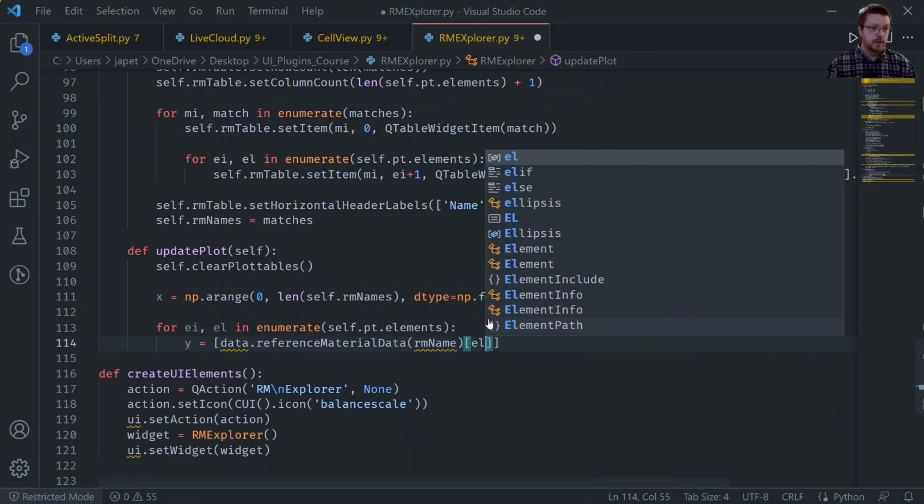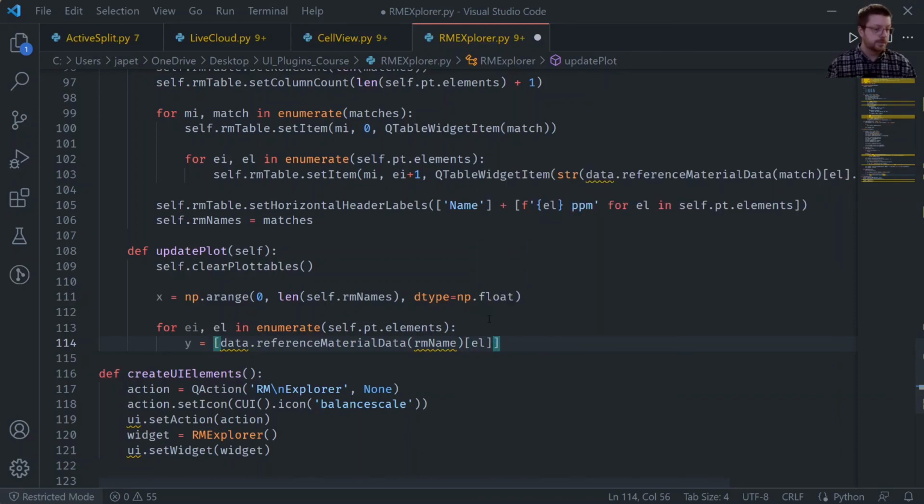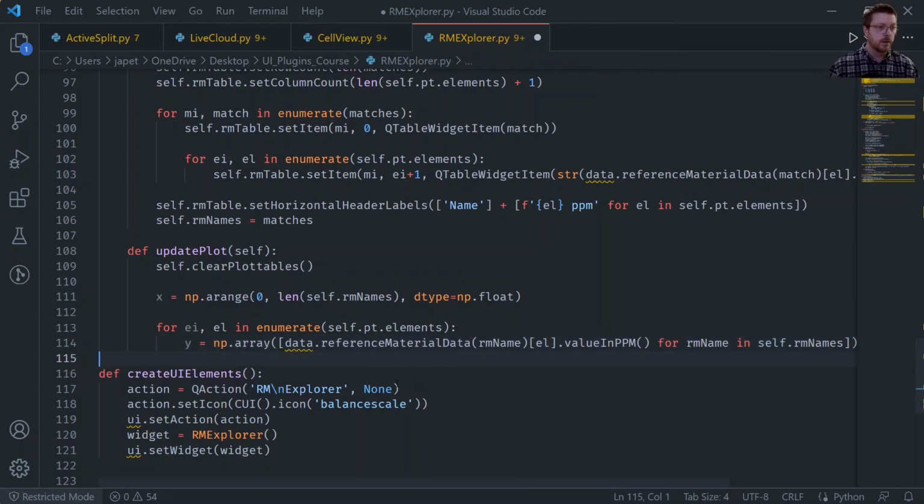And the current element, and we're going to get the value in ppm for RM name in self.rm_names. So this is going to be the concentration, so Y will be the concentration of the current element for each of the reference materials, and we're going to have that be a numpy array. Okay.